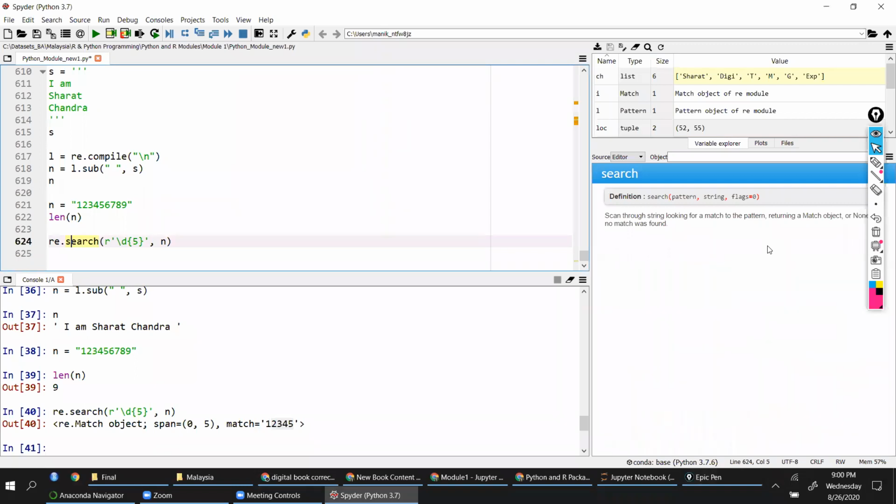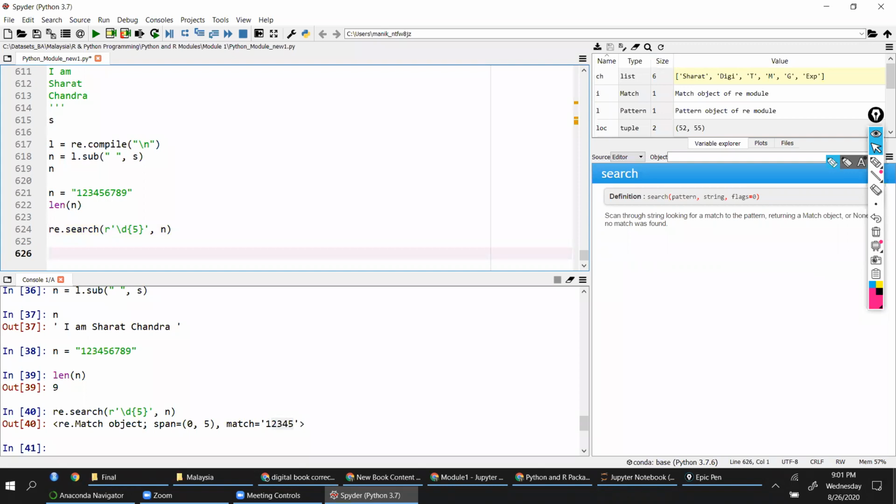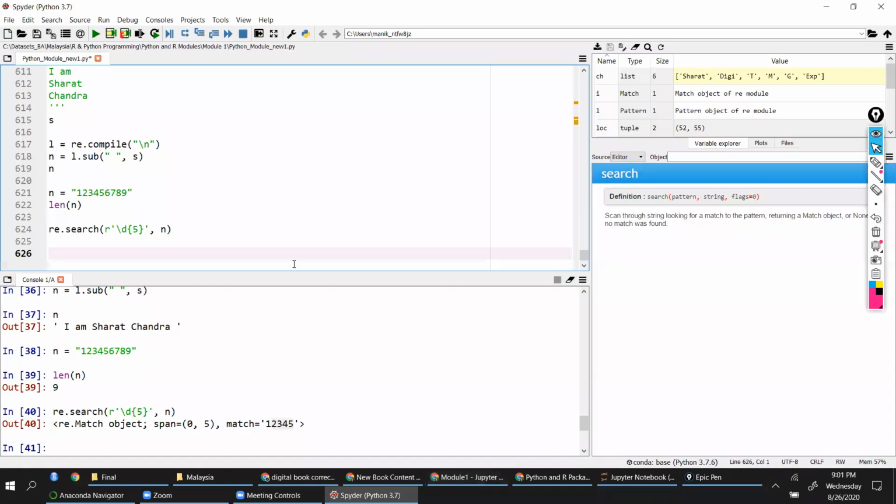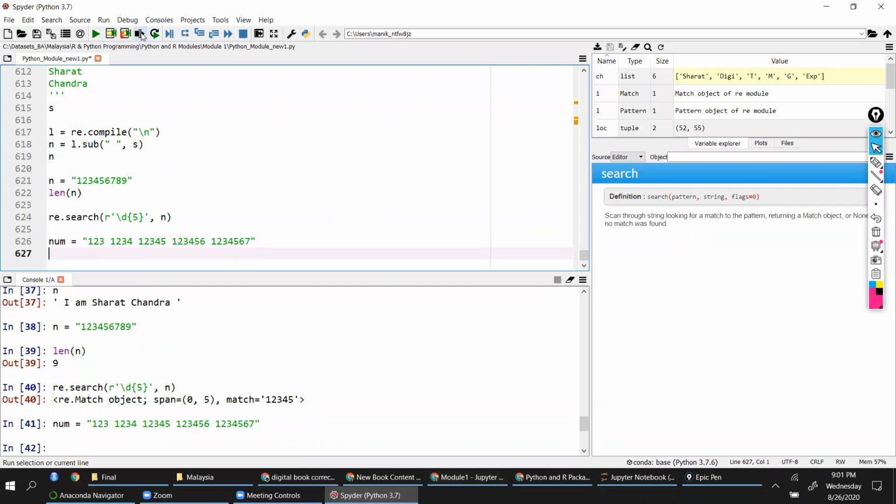Now, let us again do this. How many times do I have, let's say, 4 numbers, right? I want to check whether the number of values is 4 numbers or not. Okay, let me take this. I'm defining this as a number. This is my string. And on these numbers, you are basically playing around with changing the pattern. How many times do you, let's say, have 3 to 7 values?